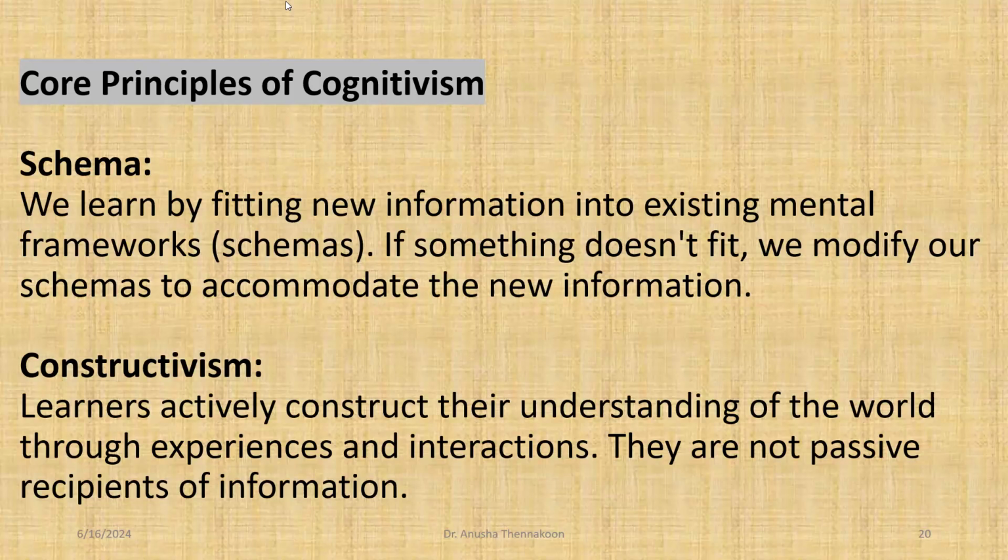If something doesn't fit, we modify our schema to accommodate the new information. Sometimes the new information we receive is not very clear. So what happens? Our brain functions with the previous knowledge to understand it. That is schema. So our brain daily, when we talk, when we listen, when we read, when we write, we receive knowledge, and all these things are deposited in our brain.